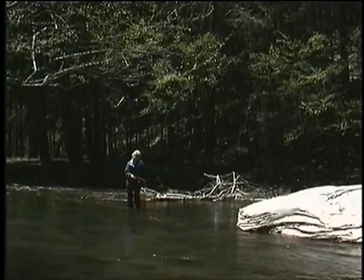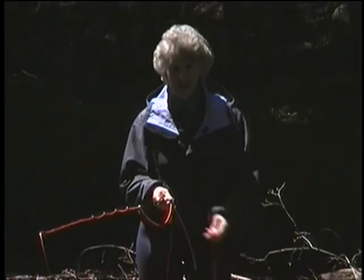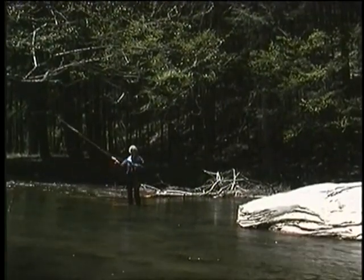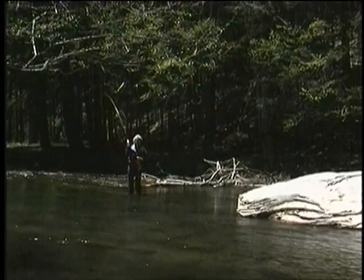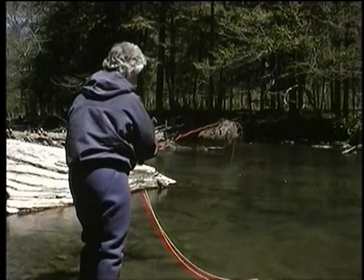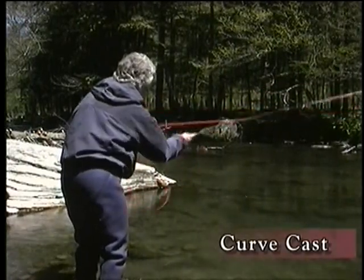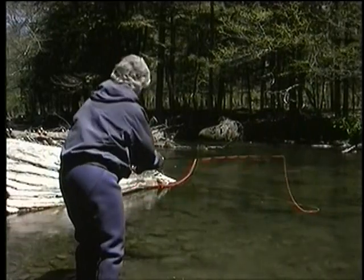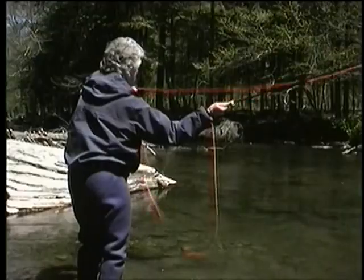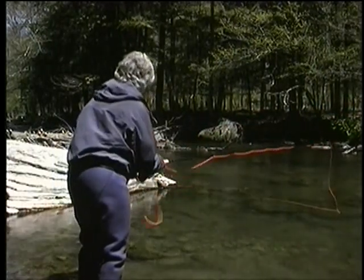Presentation is all about positioning. If you can stand in a place where presentation is easy and keeps you hidden from the trout, then you've got it made. But sometimes we have difficult circumstances. Right now I have deep water ahead of me and so I can't just make a straight cast to get around that rock. I have to do a horizontal cast, but not a straight horizontal cast that goes over the rock. So what I'm going to do is a way of curving the cast — I start with horizontal and then pull the rod tip back and slip line to present it around that curve.